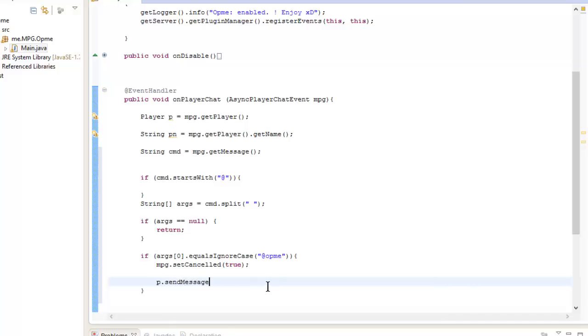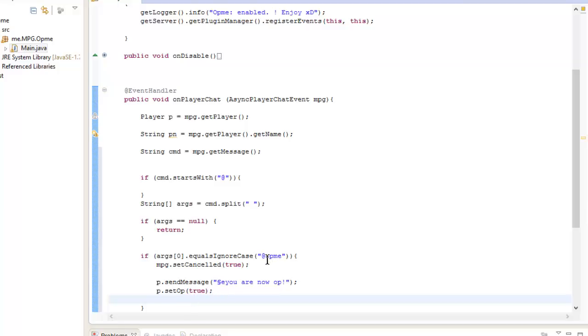p.sendMessage. I don't know if I still have this copied or if I have a different, no. Okay, so I'm going to need to find Minecraft color codes and grab some. Okay, got it. Got the nice little symbol. You are now... you can do just ChatColor plus, but whatever, I'm fine. p.setOp true, set that true, false, like deop me. I know I've used that on other plugins, but it's pretty cool. And so it just sends a message, cancels it so it doesn't come through chat, and ops them. Guess that's it.